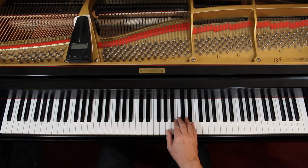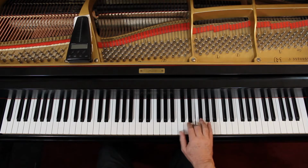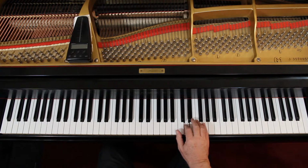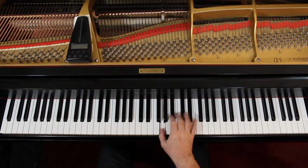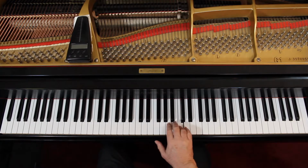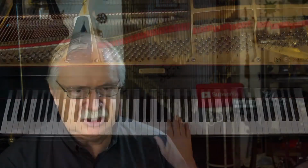Last line. You're up here. 1 and 2. Reach down, it's an octave. 1 and 2. Dotted rhythm. Second line, this is the second measure, last line here. 3 and 4, and. I know those are the awkward fingers, but we need to use them, so don't shy away from them. Just right.